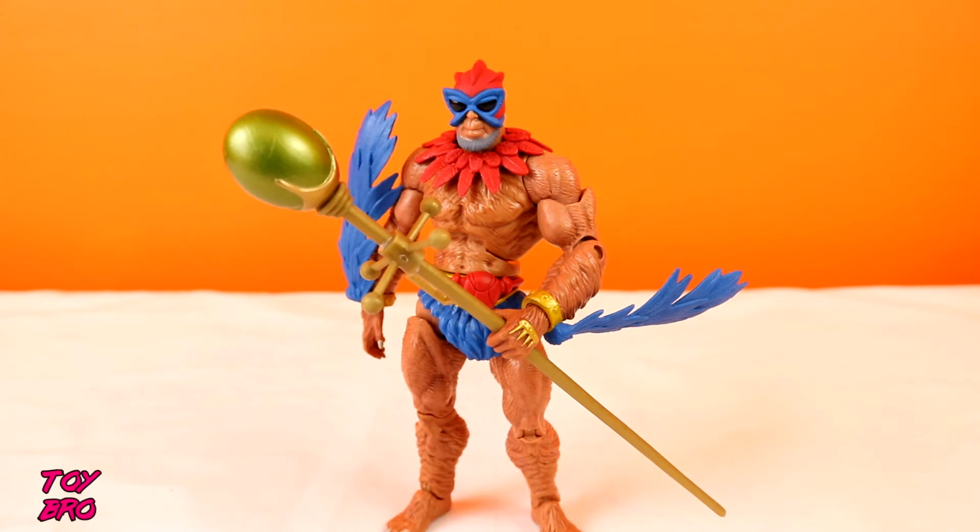All right, here is the final figure. We have got Mini Comics Stratos here, and there are some big differences between this figure and the others. There's one additional QC problem with this guy, which is unfortunate, but for the most part, I think it's a pretty decent figure.